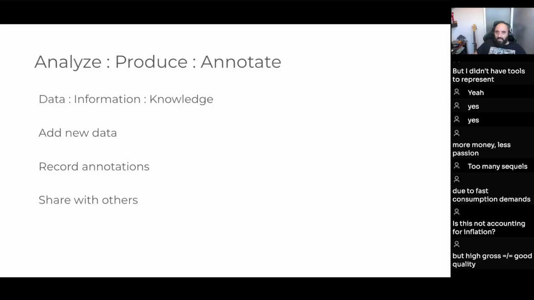So essentially you're adding new data to this, right? You can record your annotations, you can share with others. So annotation is an interesting and important task in visualizations. So here is something that I did a while ago. I don't have this live. The code is from 2015, so it doesn't work. I have to one day figure it out, but I'll share a video for you.